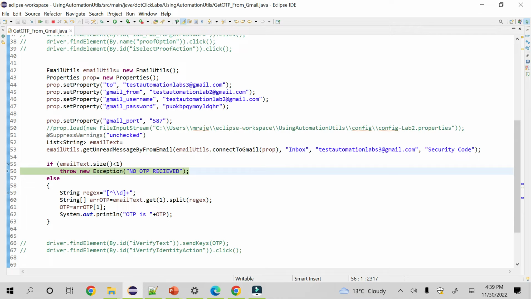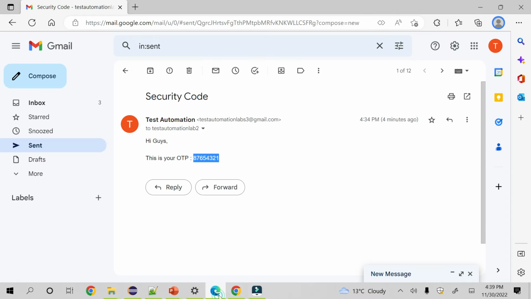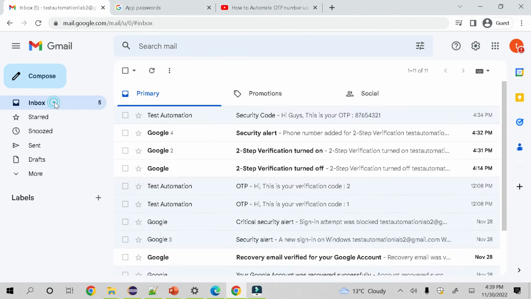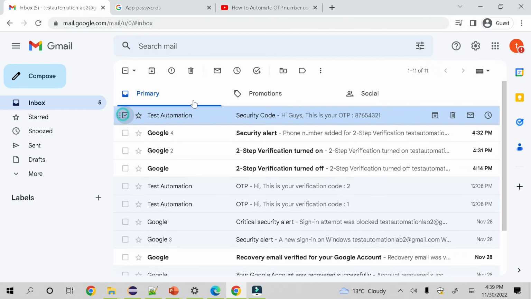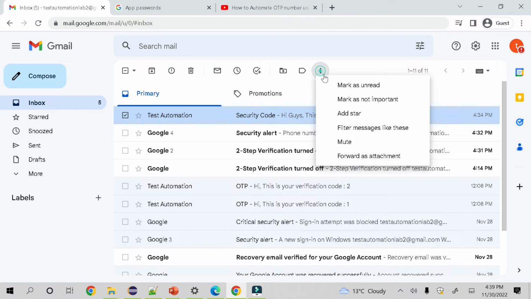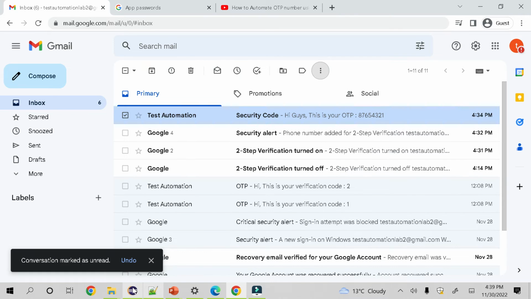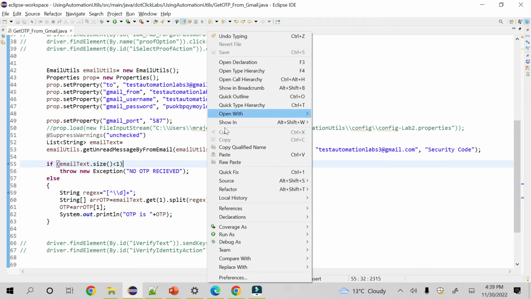Now, as we already read that, there is no unread email with the subject line security code, so no content is received. To debug this issue, I'm just marking it as unread so that my code will be able to capture that. Now let me rerun it, right click.